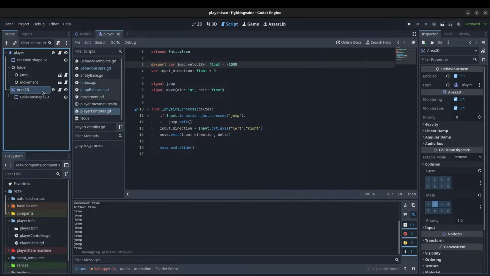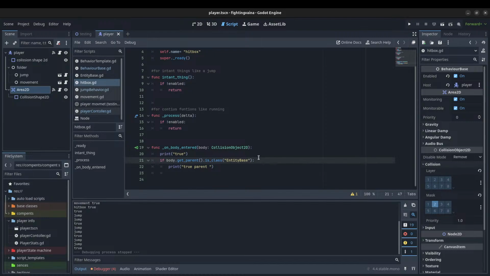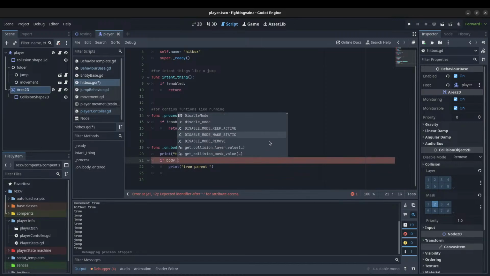So I want to go to the area 2D. So pickle.